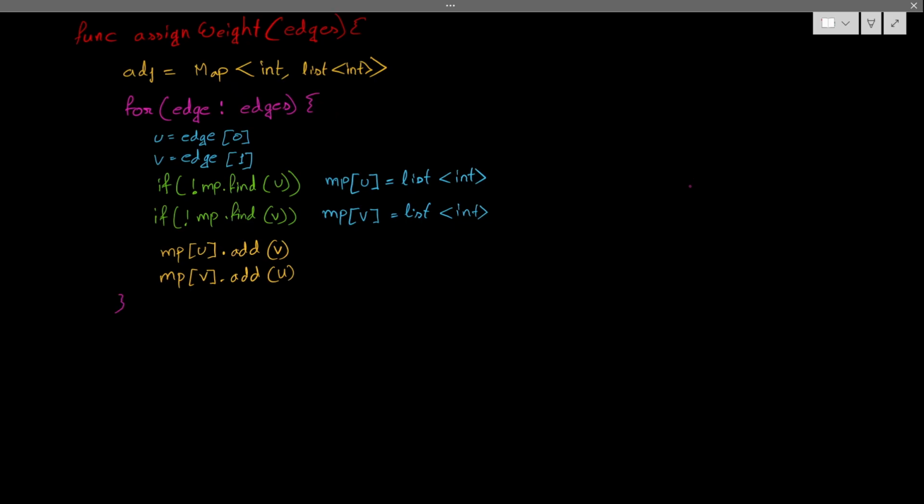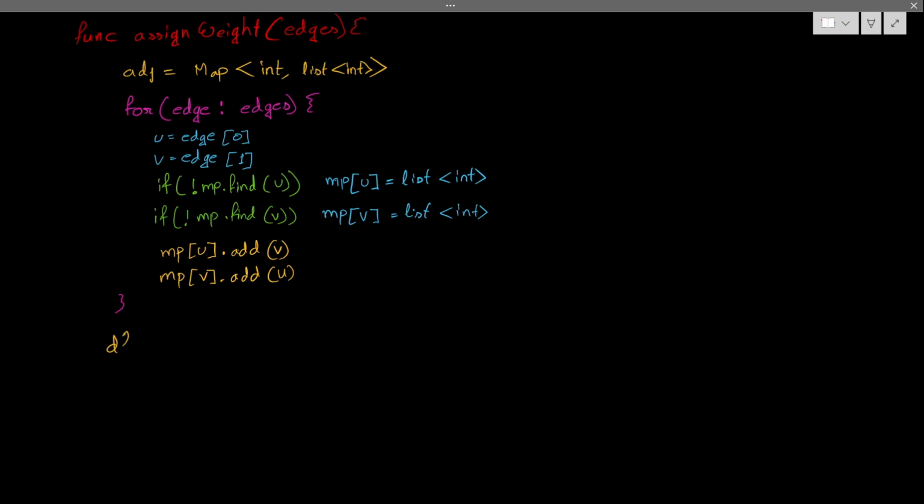I can use DFS. In a DFS, we usually take a visited kind of array, so that nodes are not visited again. But here, visited is not required, because we have an adjacency list and there is no loop present, so it's not required. So what can I do? I can simply call the DFS here.